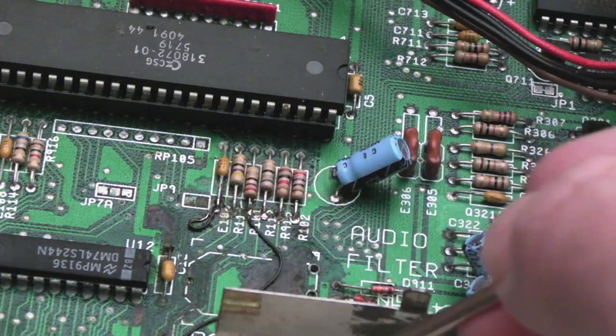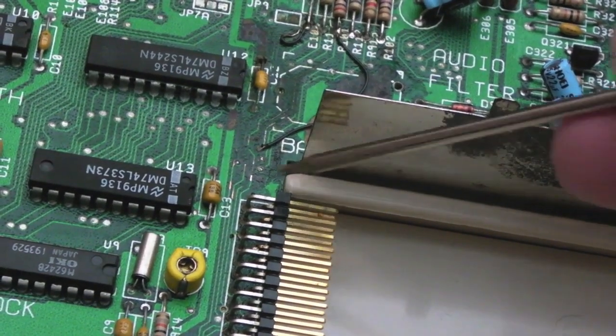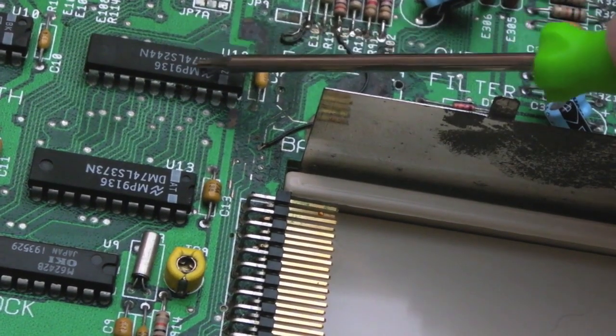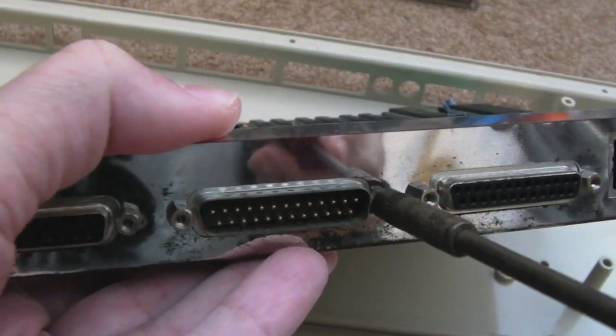One thing I haven't done yet is check the connectivity to some of the pins on the cart port, or not the cart port, the expansion port down here. I need to check that as well. But right now, I'm just going to desolder this chip. I'd forgotten how much of a pain in the arse these were to work on, actually.